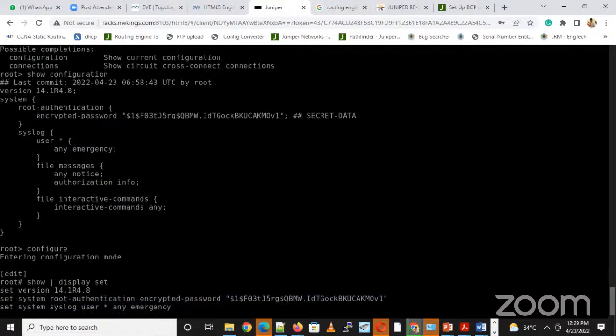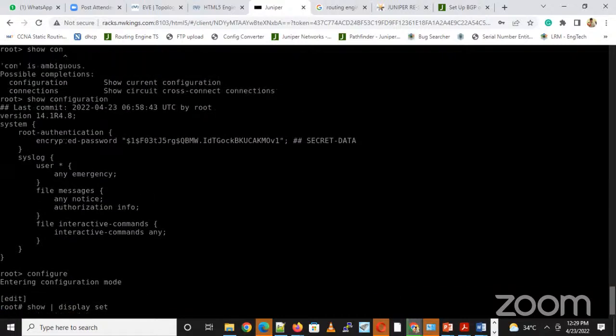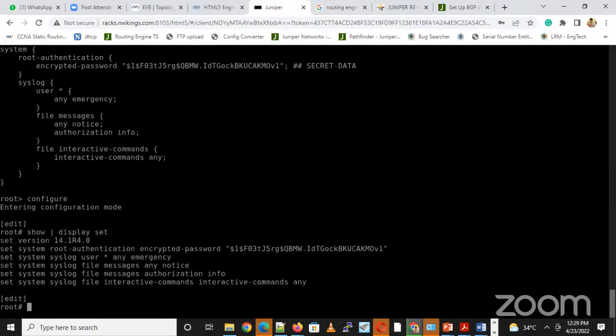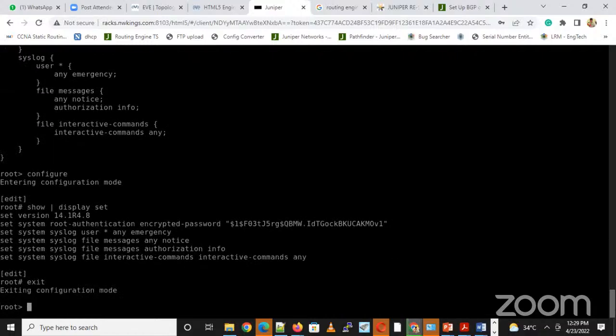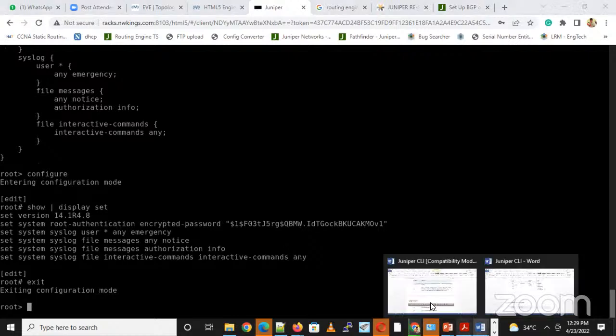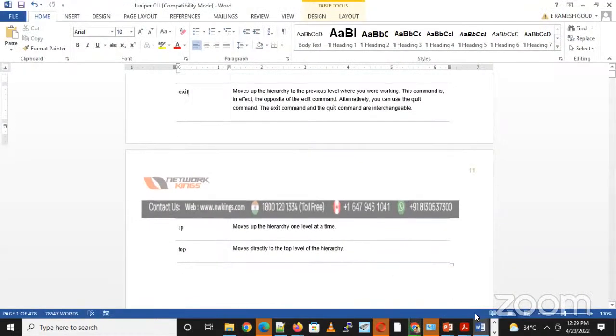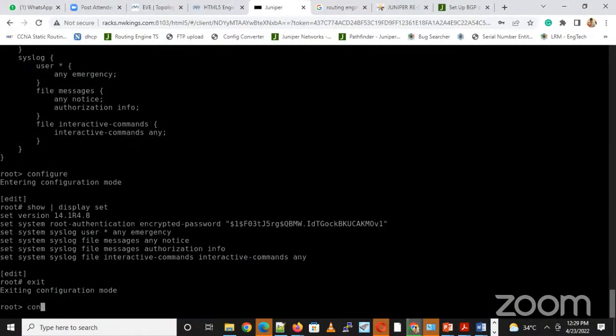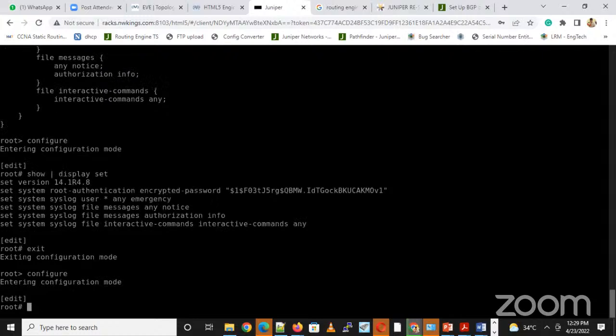The mandatory thing is you have to assign root authentication password. So we have assigned it, and we did some commit. Now you are able to come back in operational mode. So that command again, set authentication, what was it? One moment, I will show you. Here you will see set system root authentication.